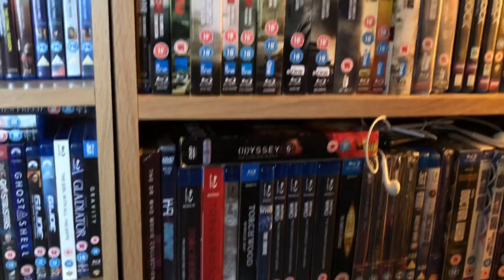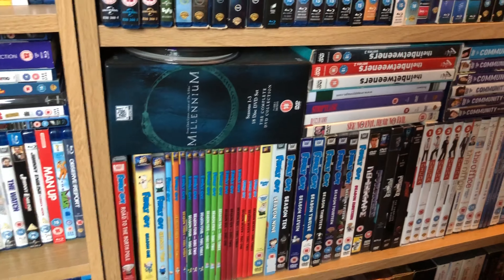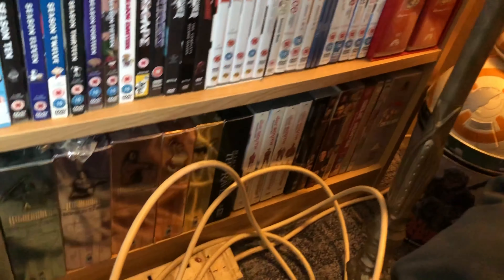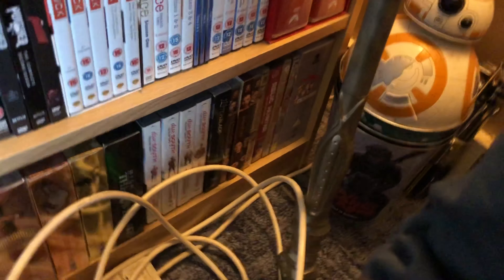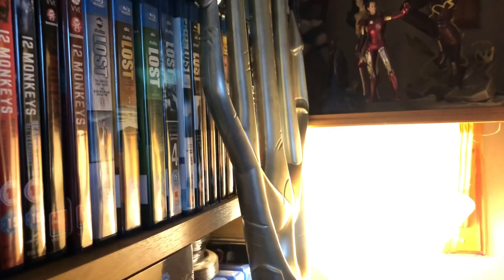Moving on to this bit, I've got a lot of TV stuff — and again TV stuff and TV stuff going all the way down. I've got DVDs here as well: Millennium, Community, Hulk, Cheers, The Office, Family Guy, Chuck, and down the bottom Highlander the TV series, Due South, Relic Hunter, some seasons of Elementary, and at the very end is Bilko — the Phil Silvers Show, which I love. In this corner I have my Aquaman trident.